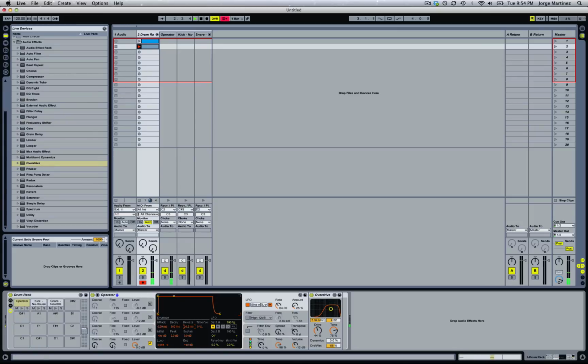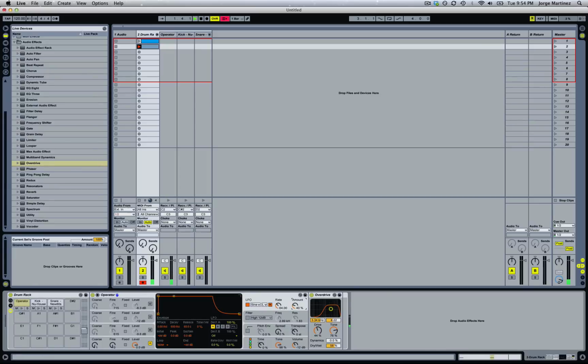Because if we do like this, as soon as the note stops playing, the LFO also stops. But we want the LFO to stay affecting the pitch all the time. So we're going to be changing the settings over here. So you can hear now it's already affecting the tone.